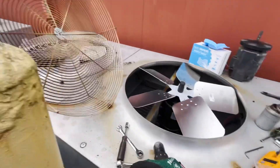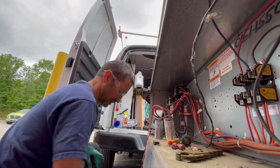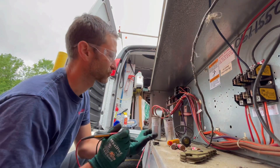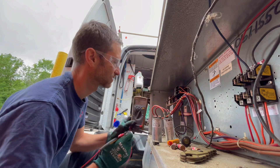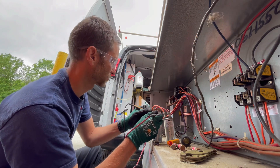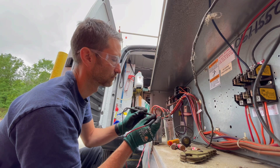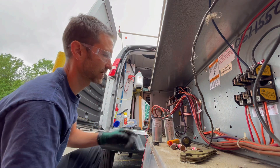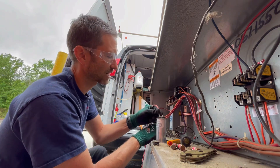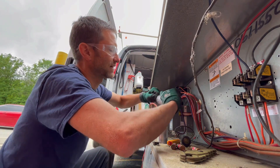I'll throw this cover back on after making sure all my tools are out, then throw in this capacitor. Next we're changing out that fan motor capacitor. Here's the brand new one — it's reading 30 microfarad. Set your volt meter to ohms to check resistance, then check microfarad — we're reading 30.3, so we're good. I always recommend changing capacitors with any motor that has a capacitor. That is only single phase — they do not make a three-phase motor with a capacitor like that.